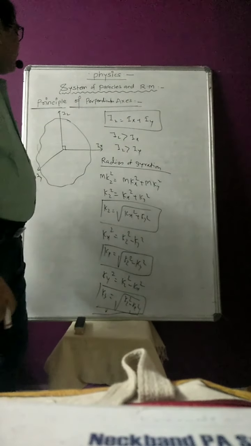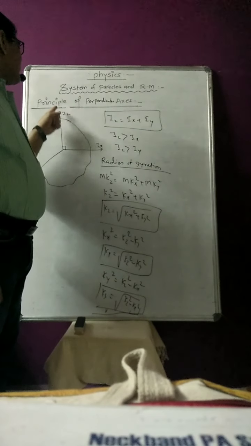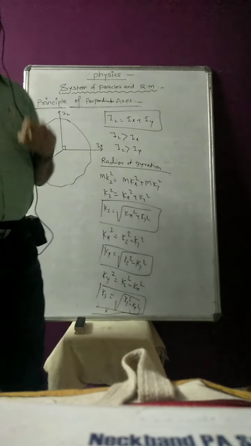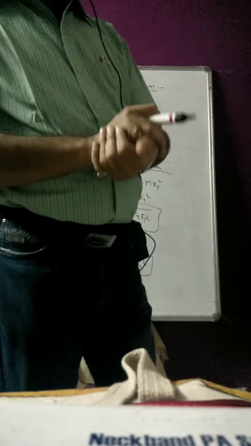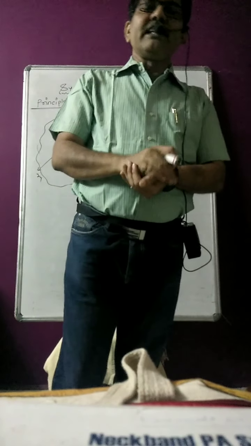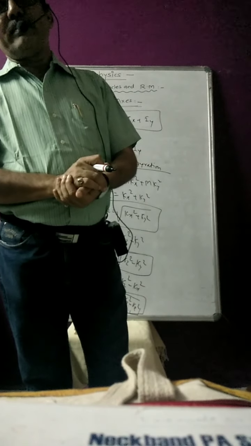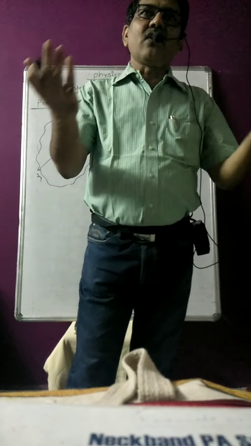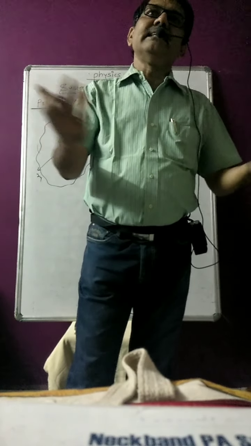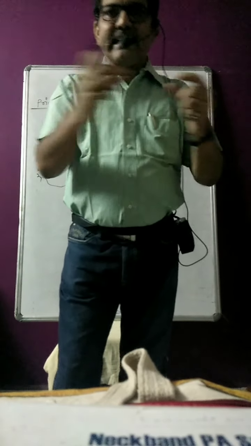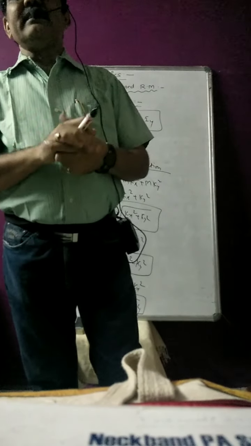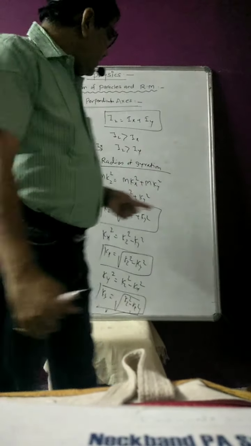Okay, so if you know the moment of inertia about the two axes, we are able to find out the moment of inertia about the third axis. So that is the principle of your perpendicular axis theorem. Now by using these two theorems, you are able to find out the moment of inertia of different bodies. For example, a ring or disc, or you can consider a thin rod, metal rod, cylinder, hollow cylinder, solid cylinder, or solid sphere or hollow sphere. We are able to do it by using these two theorems.